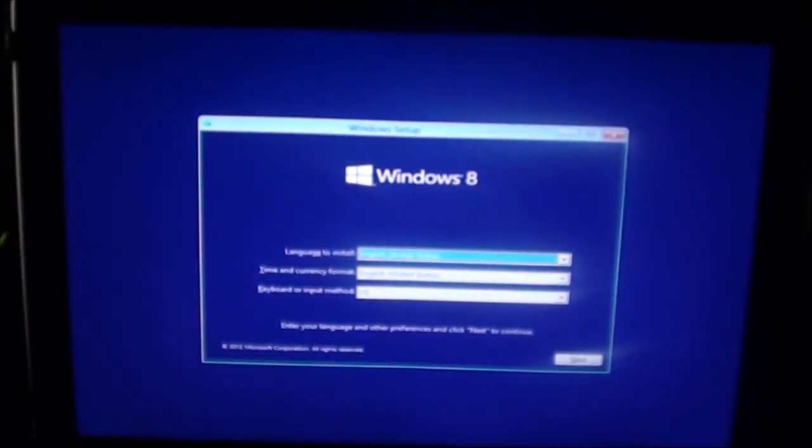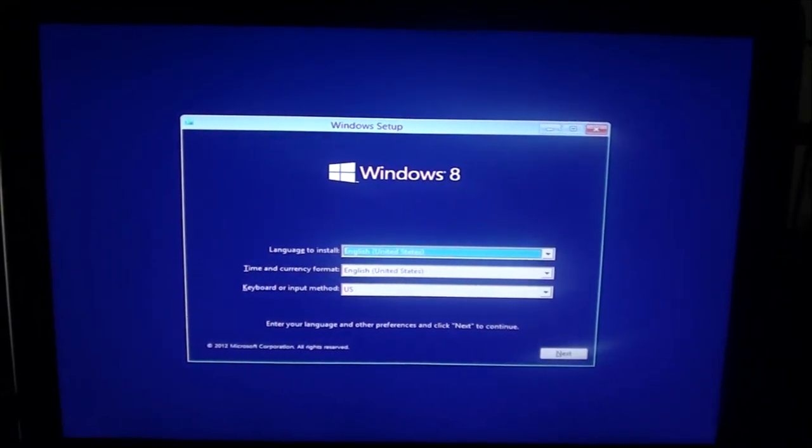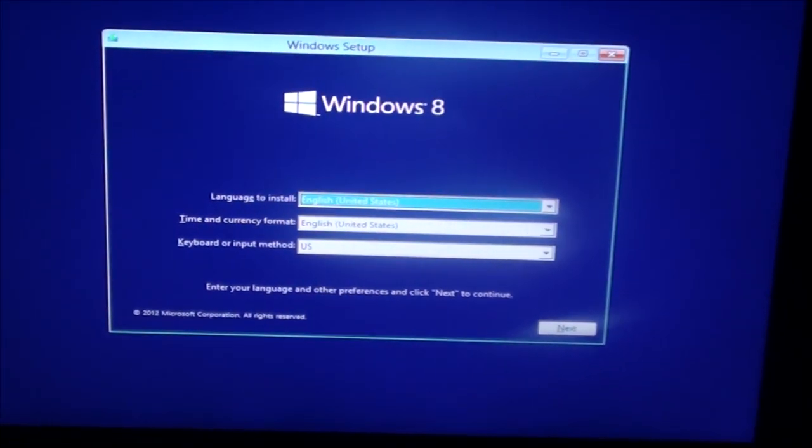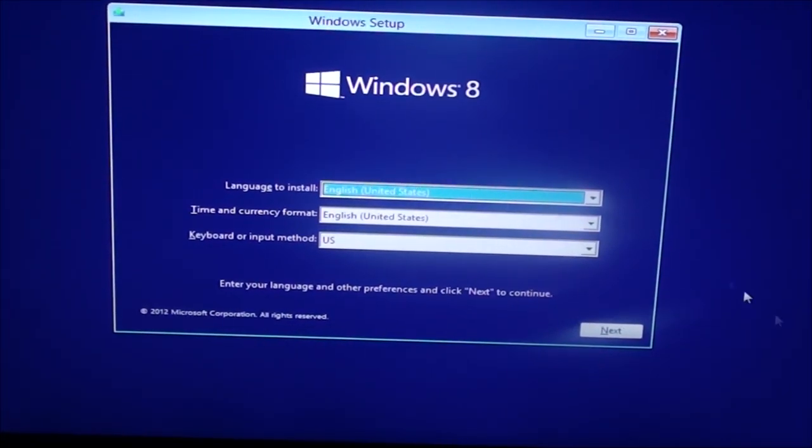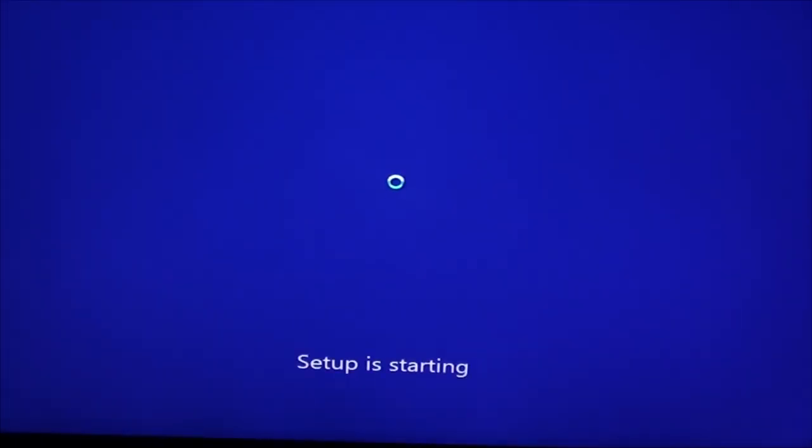So now Windows 8 has actually started. You want to go ahead and enter the information you need here. It's already pretty simple from here. Install now. It's probably going to take a couple more minutes. We'll be back once this is done.